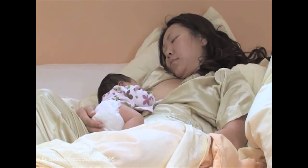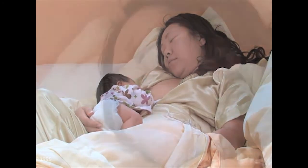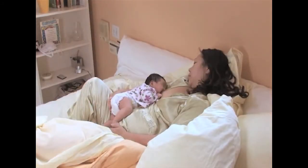Mother's gentle body slope always keeps baby tilted head upward, preventing him from falling asleep tummy down on the mattress, pillows, or fluffy covers, which is unsafe. Newborns cry less and stay settled longer on mother's body. Because most babies spend lots of time breastfeeding during their early weeks, biological nurturing can make this easier and more comfortable.